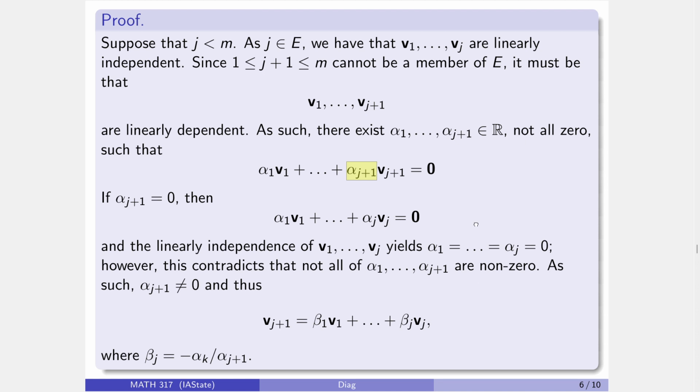Alright, well, now what is going to happen? What do we know about beta 1 to beta j? Right now you might think I don't know anything. And I agree. But we know something about beta 1 to beta j. We know something about them has to be true based on our hypothesis. Our hypothesis was that the v1 to vm are all non-zero. So I know that beta 1, beta 2, all of the way to beta j, cannot all equal 0. Because if they all equaled 0, this would equal 0. And that's a problem.